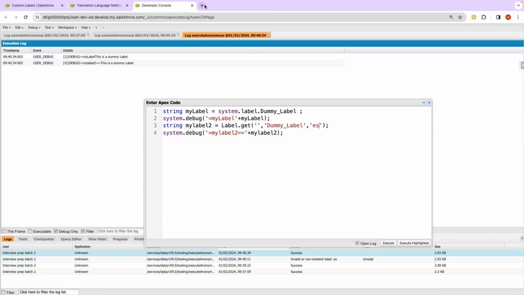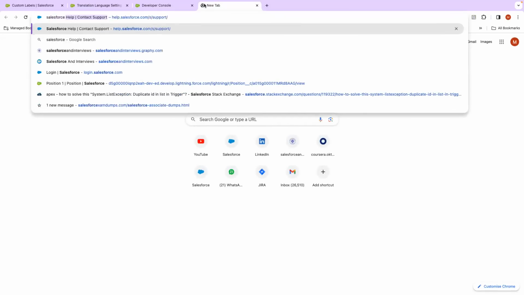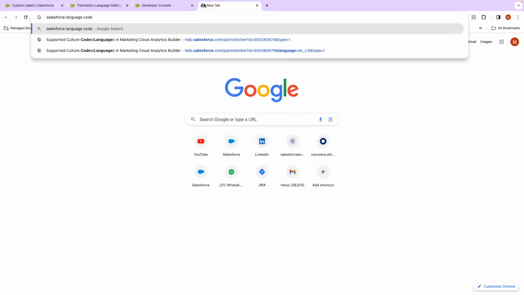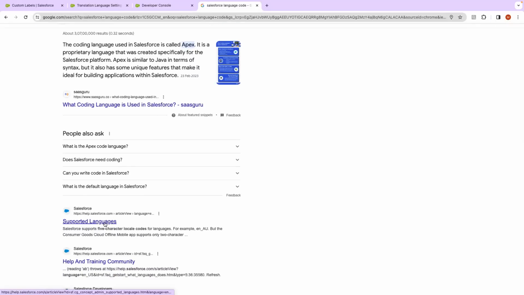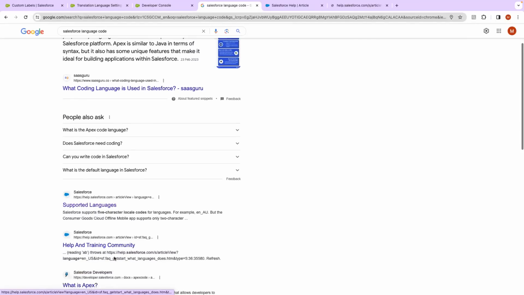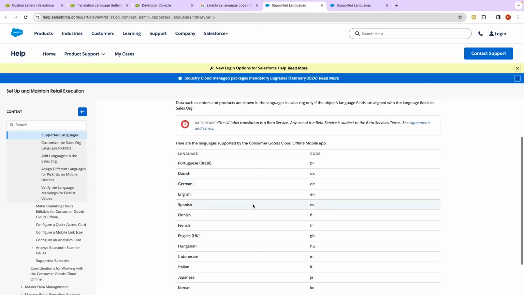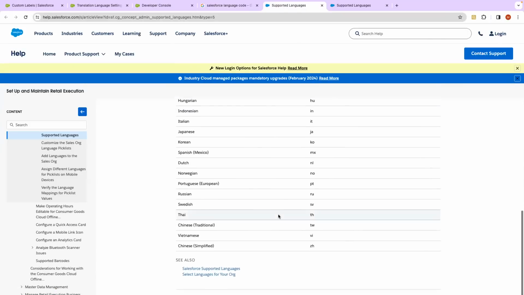So for that, you will have to take the help of Salesforce. Let's see here. Yeah, so you can see for Spanish, it is ES.